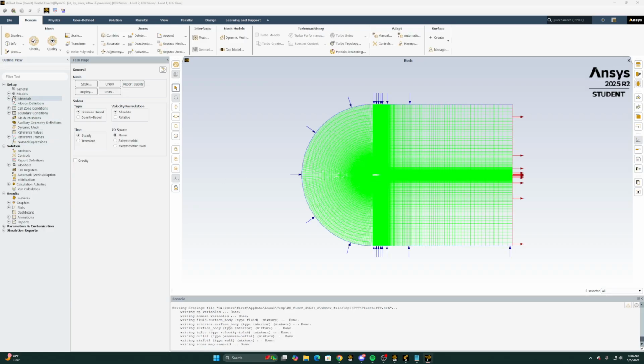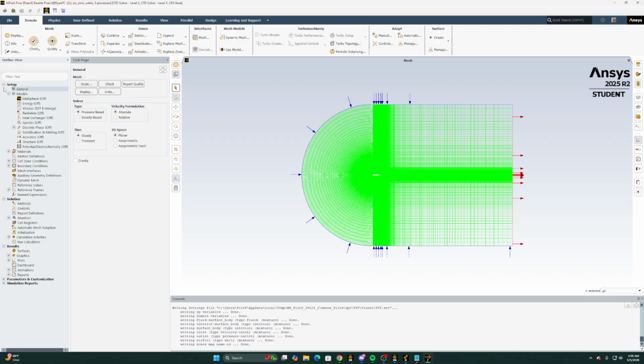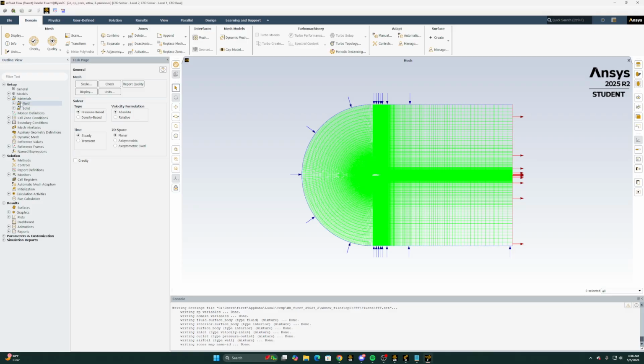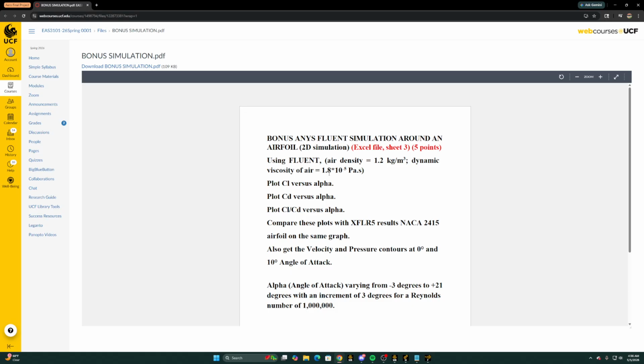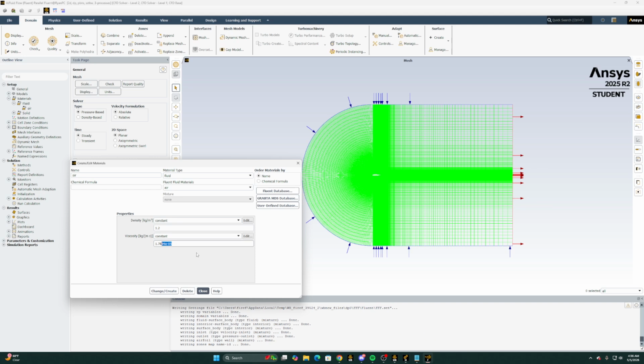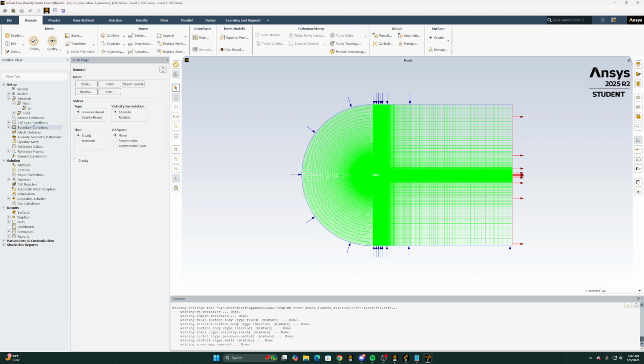We can go ahead and check the models. I'm using K Omega. Then we're going to go to our fluid properties because we are given the properties in the project statement. Essentially, it's 1.2 for the density, and then if we check right here, it'll be 1.8 times 10 to the negative fifth for the viscosity. So we can just go ahead and get rid of these. And then basically using these to calculate the inlet velocity at the beginning.